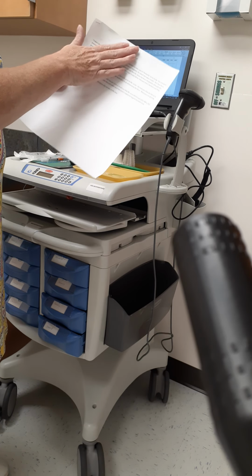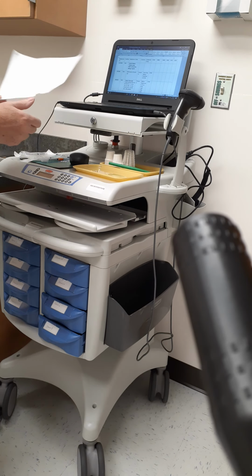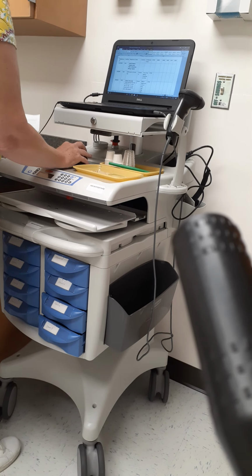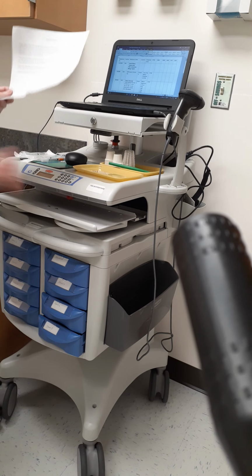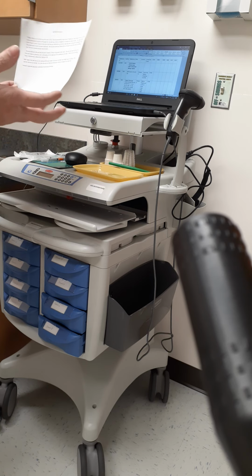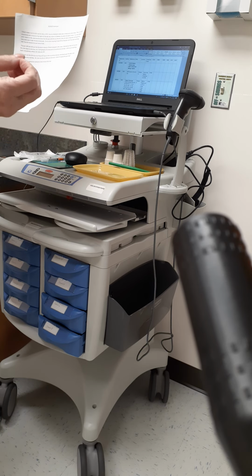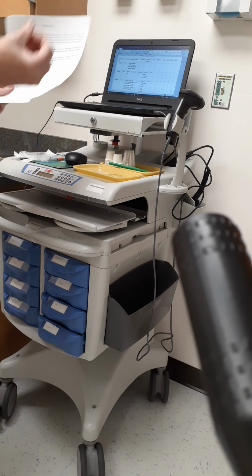Just like in checkout, you'll have a scenario and you'll have the doctor's orders on the back. So the first thing we're going to do is go to the patient's EMAR. A lot of this obviously is the same for your oral meds as it is for the injectable. I want to show you a little bit because of the EMAR, even though it's a little different, it's the same, even because we have the mixing of the insulin. I want to show you how that works.